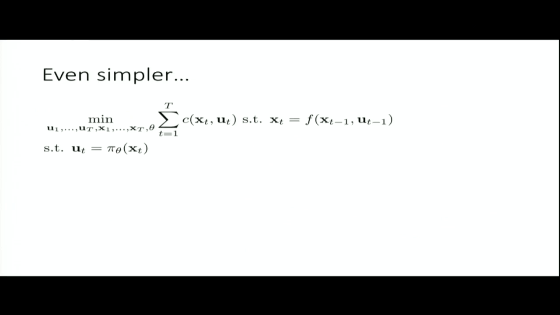OK, now we can abstract away what we just did a little bit. We can say, in general, you have some kind of trajectory optimization problem up here. You don't really care very much how you solve that problem, but you care that you're able to constrain it according to this constraint that says the action should be a function of the state. So this is some kind of trajectory optimization, and actually any trajectory optimization algorithm that accepts constraints can be used up here, so long as you can put this constraint on it. So now we can separate out the two important bits of this, the trajectory optimization up here and the constraint that says the action should come from the policy down here.